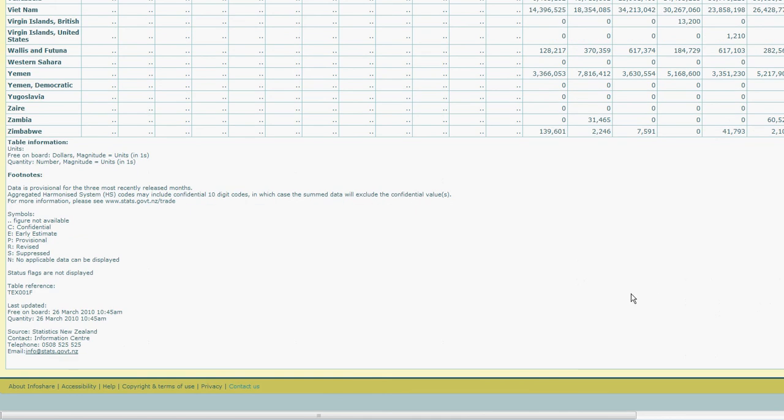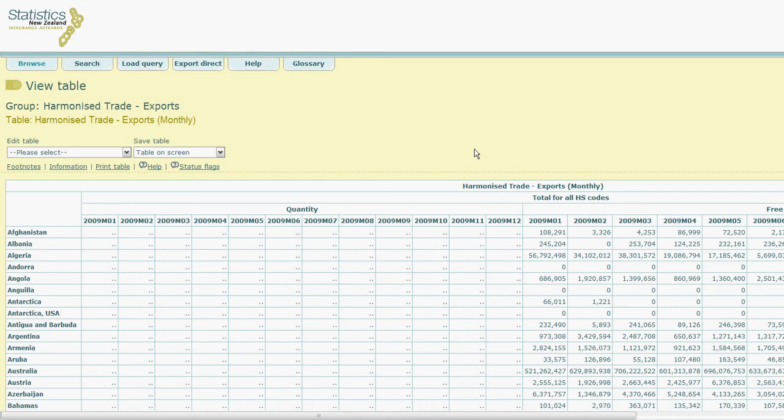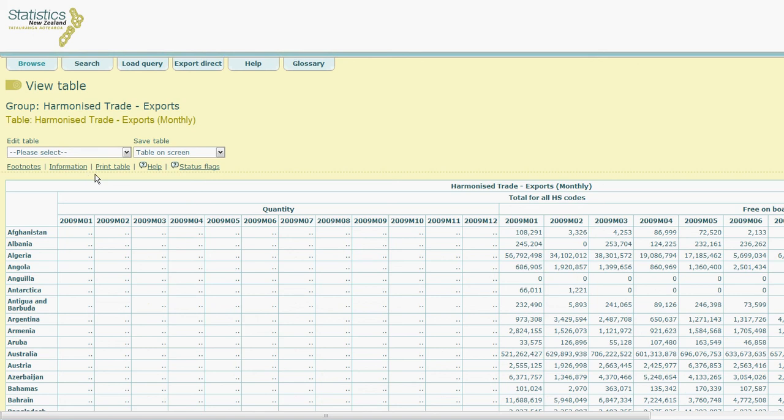The footnotes are especially useful in trade tables as they will show the units of all the quantity measures. In this case, our Granny Smith apples are measured in quantities of kilograms. At the top of the table, we also have the usual options discussed in earlier modules. However, this time, we're going to click on Edit Table, and we will select the Remove Zero Rows option. This reduces the size of our table considerably by removing all the rows representing countries which did not receive any Granny Smith apples from New Zealand within our specified time.